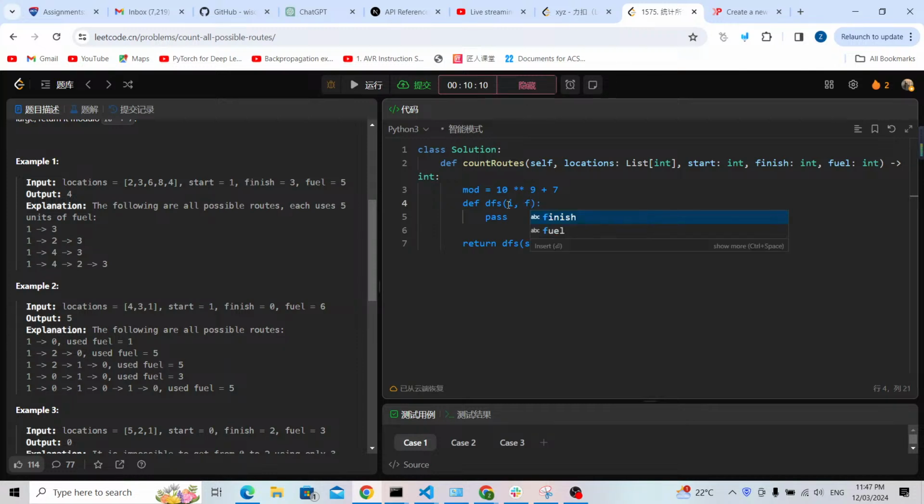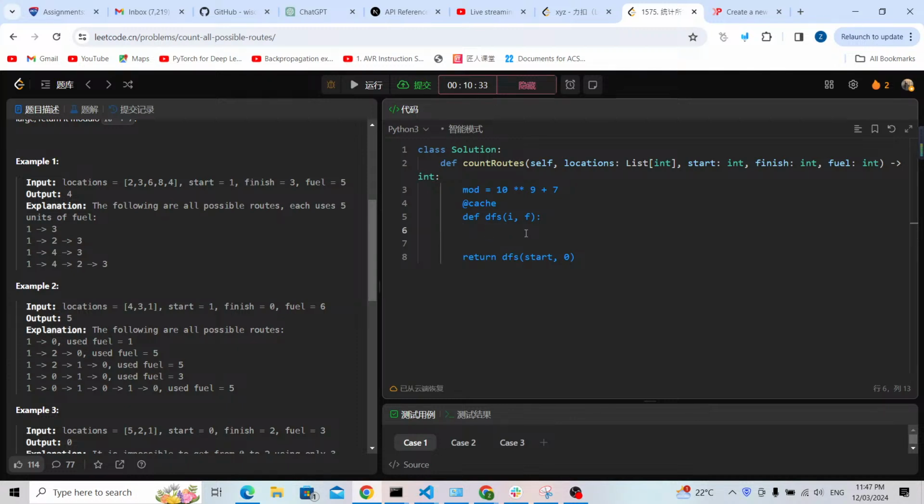Yeah, so here is f, here is I, and this is the start, and the starting point is 0. So I'm going to call the DFS with start and with the field used, which is from the beginning, it is 0. Normally this is a DP problem, so I'm going to use a cache. Now let's go to the main function.